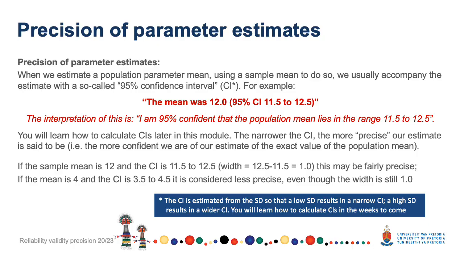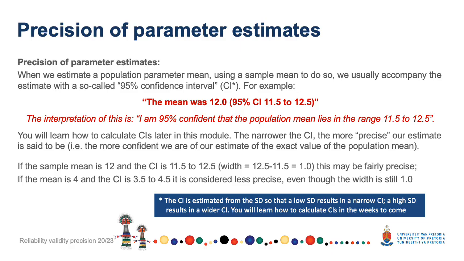We come now to the concept of precision. I want to try and avoid getting confused between precision and reliability. When we use the term precision, we're talking about a narrow confidence interval. This could be for a point estimate, for example. You're going to learn more about confidence intervals as this module goes on, and as you do the next module, you're going to learn about how to calculate them and what they actually mean. But we want a narrow confidence interval for our estimates, and then we will say that this is a more precise estimation. If that confidence interval is wide, we say it is less precise. There's less precision.